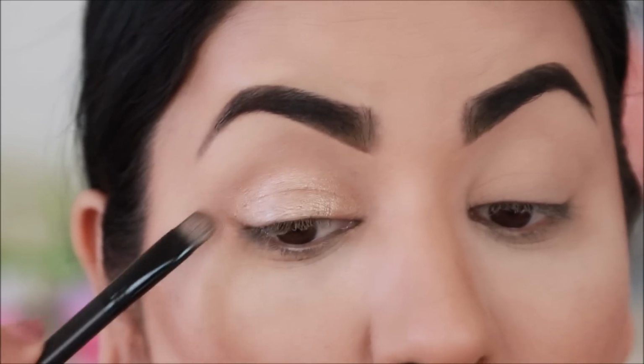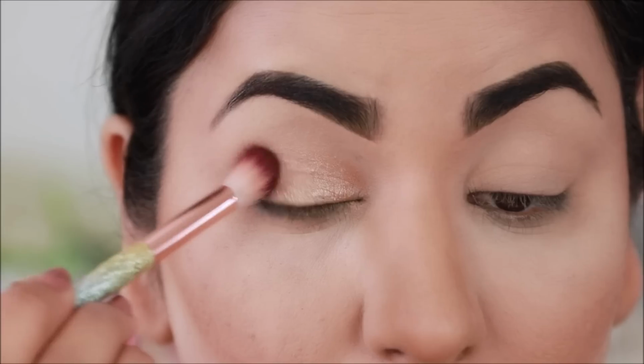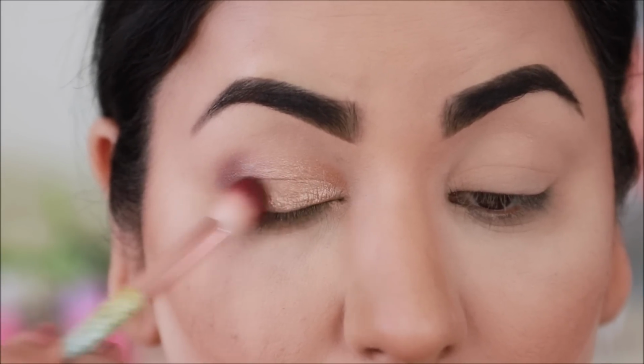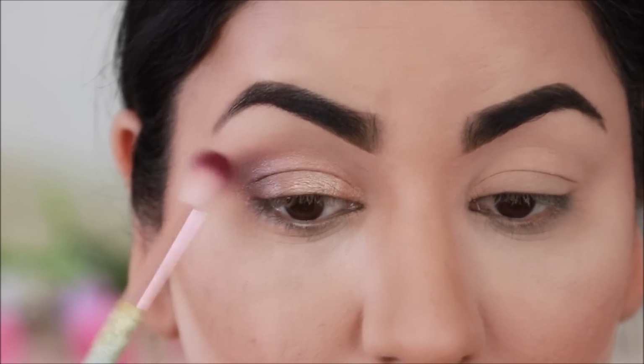I'm only going to be using 2 eyeshadows for this look. So the second eyeshadow is going to be Nocturnal with a blending brush. First, I'm going to use this in the outer corner to deepen the outer corner. And then I'll take the same shade with a definer brush and I'm going to use it in my lower lash line.